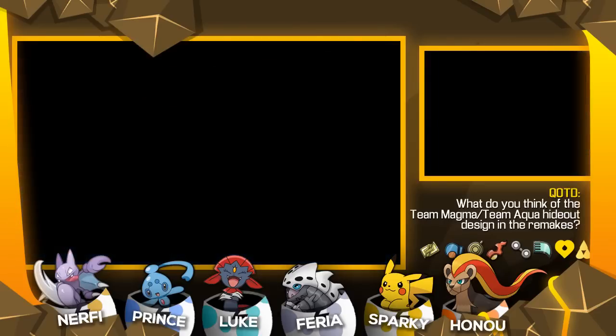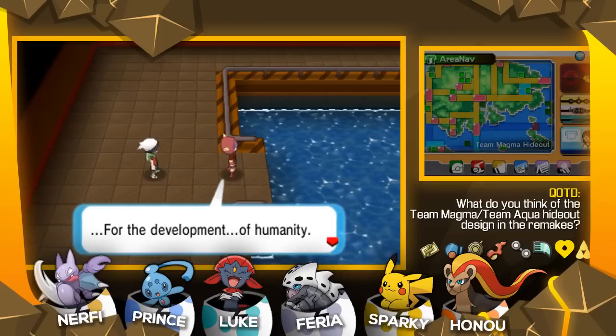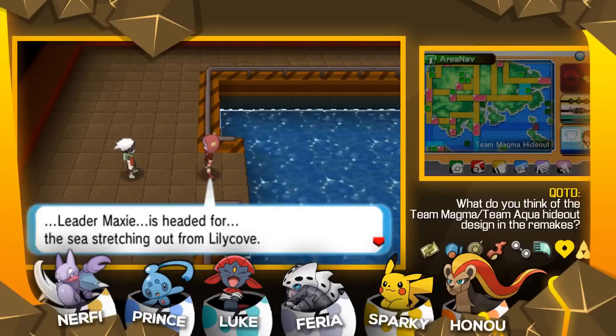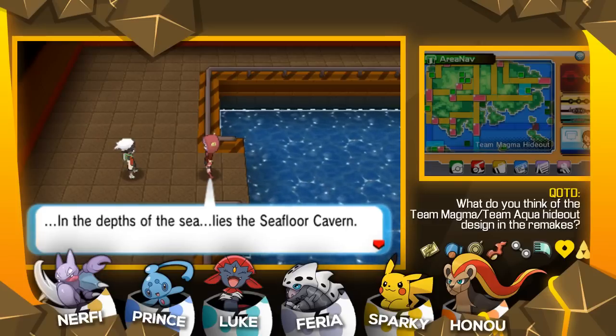Boom. We were too late, guys. We were far too late. Leader Maxi, mission complete. Leader Maxi has departed for the development of humanity, for our dreams. To you, who had not foreseen, I weave a hit, so that you may dream the same dream as us. Leader Maxi is headed for the sea, stretching out from Lilycove. In the depths of the sea lies a sea cavern.